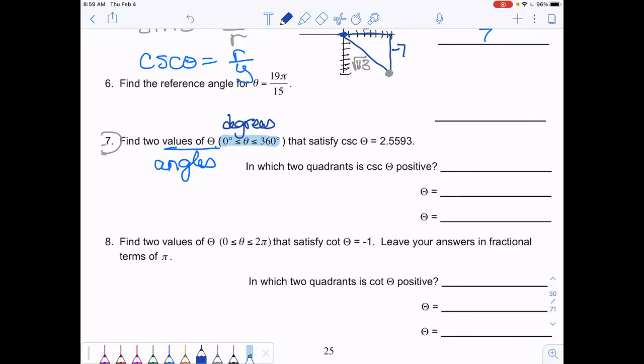Well, number 5, we just said the cosecant and the sine are reciprocals of each other. So if you know the cosecant, Jenny, how could I find the sine if they give you the cosecant? Yeah. Now, we need to find sine because sine is on the calculator. Cosecant is not. It says, which 2 quadrants is the cosecant or the sine, because I could think of either one. Which 2 quadrants is sine or cosecant positive?